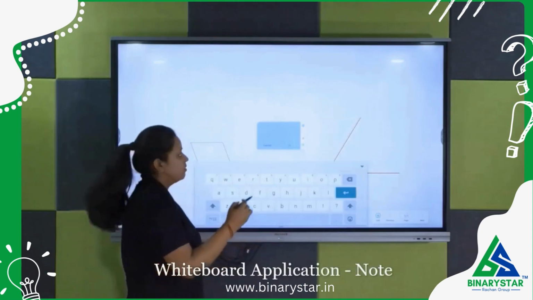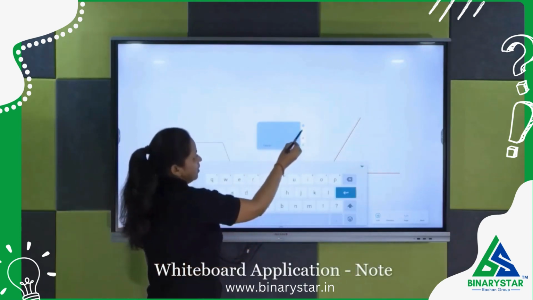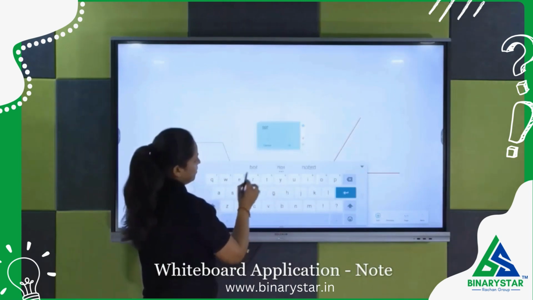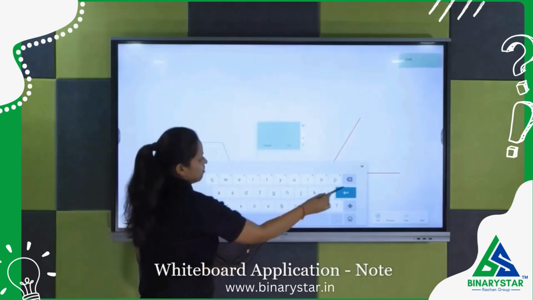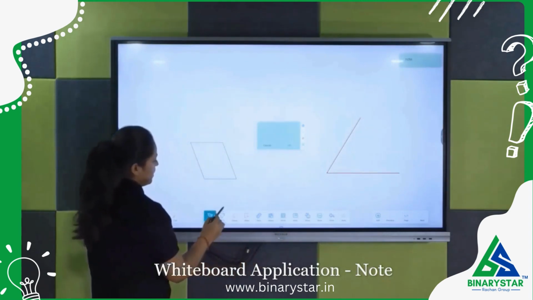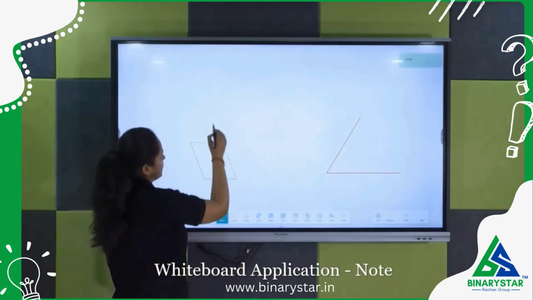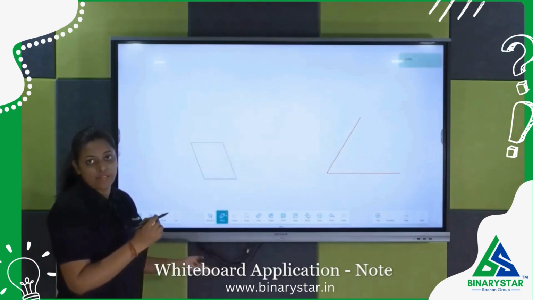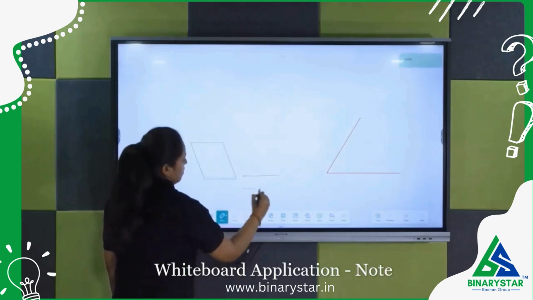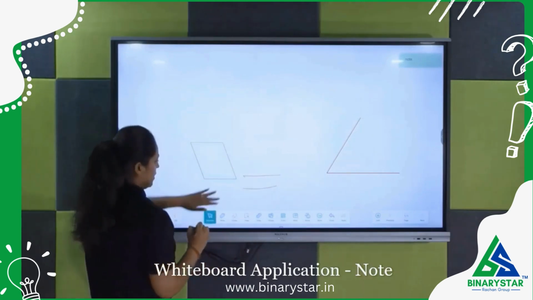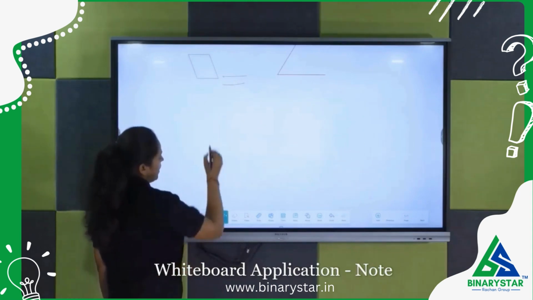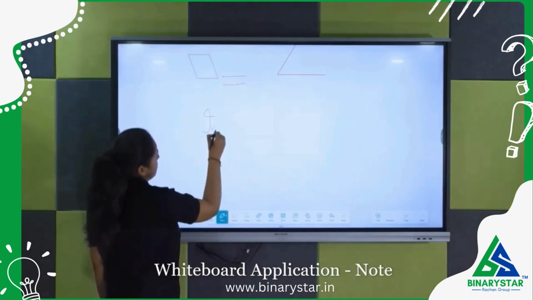You can add reminders in different colors. This canvas has infinite pages, so you can write something on the first page and keep writing on the infinite pages.